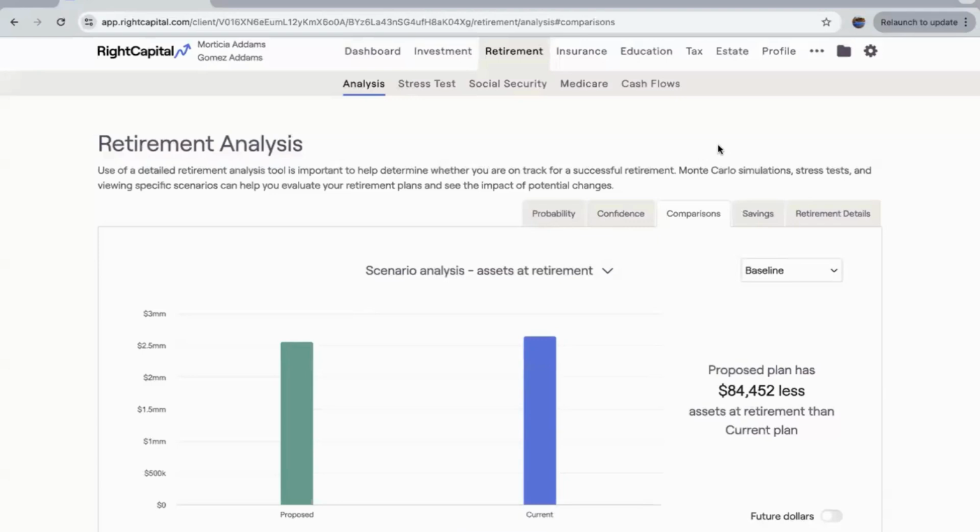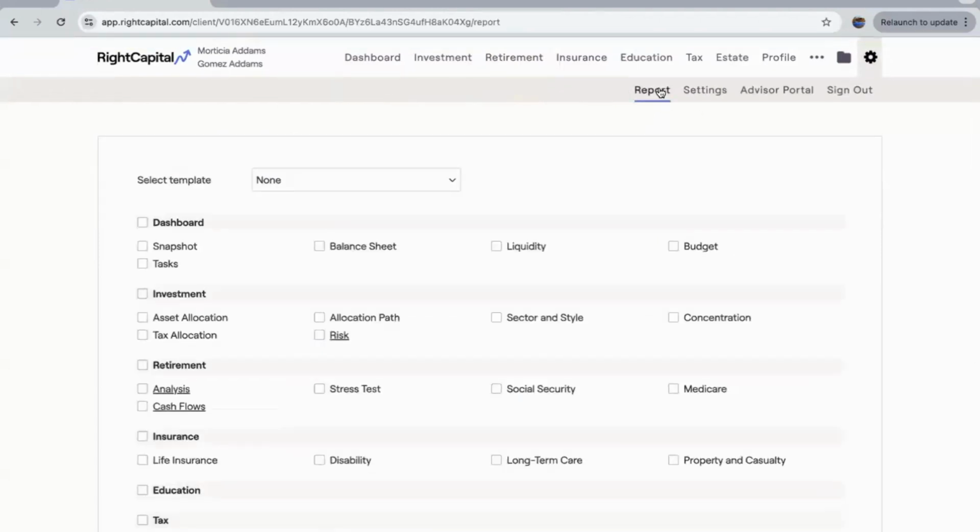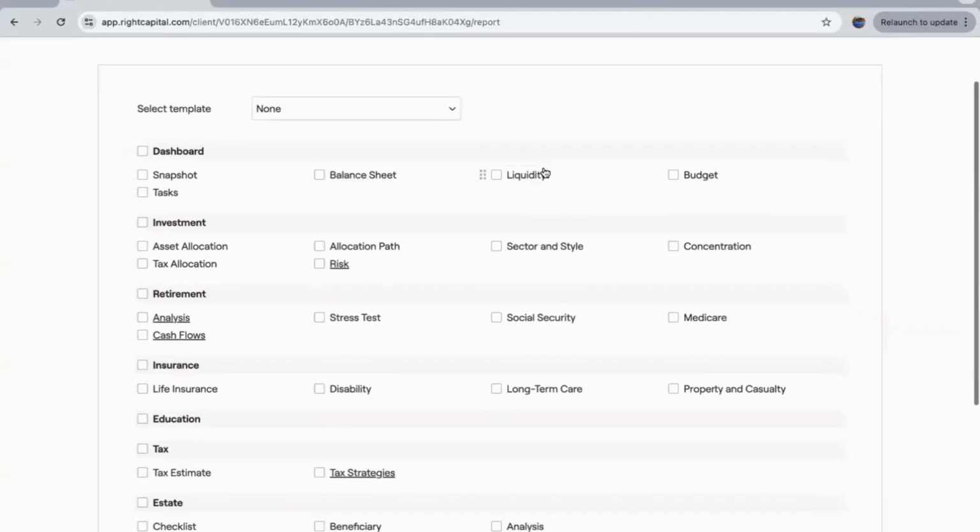Now, I also want to highlight how we can create customized PDF reports before we dive into some Q&A. So if we go to the gear icon and in the report section, this is where we go to curate PDF reports or PDF deliverables. So gear icon, report, this is where we go to check off what modules or planning tools we want to have included in the conversation in the PDF deliverable.